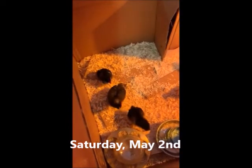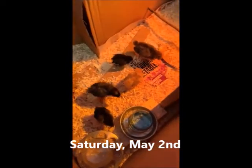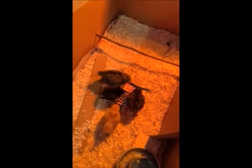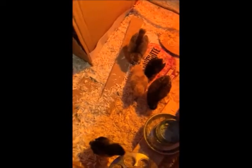Mrs. Wolfe got chicks over the weekend. We have five of them. That brown one, her name is Seal, because when she lays down and stretches her neck out, she looks like a seal. That little black one in the middle is a Chippy. There's two Chippies — they're almost like twins. There's the other black one at the bottom of the screen.